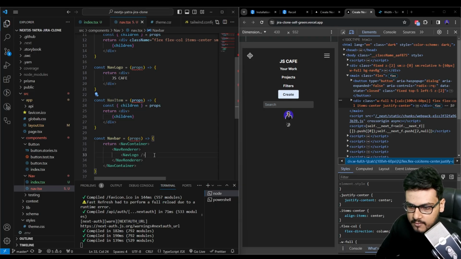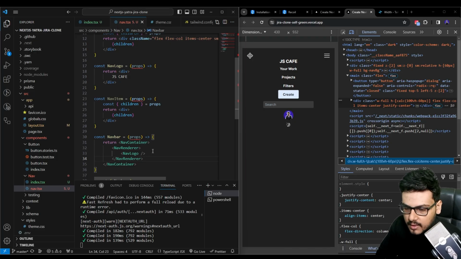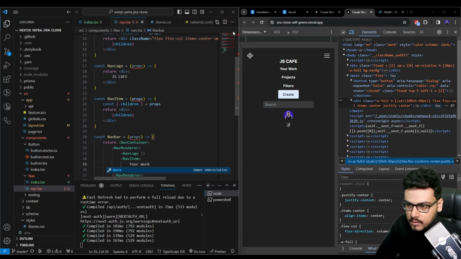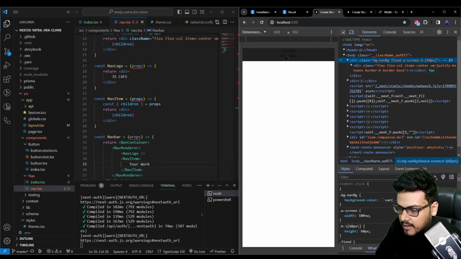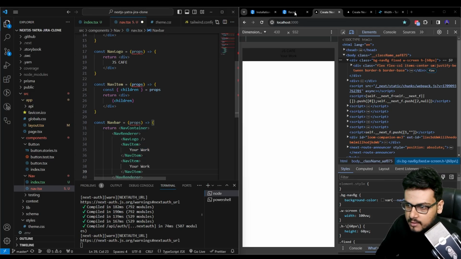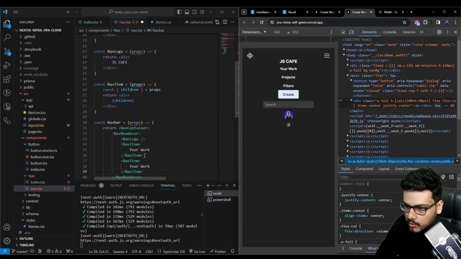Okay, then we have a nav item, and so if I render the nav item over here like this, and I call this as your work for now, we can have this your work over here, and a similar component which I can render is projects and filters.